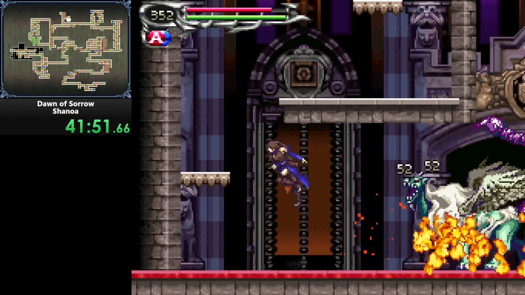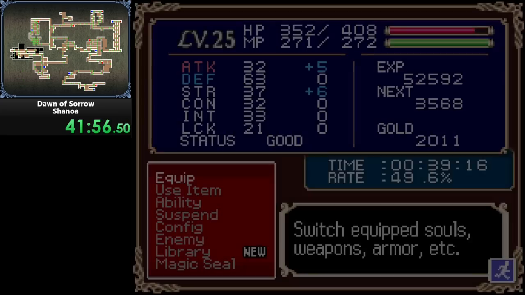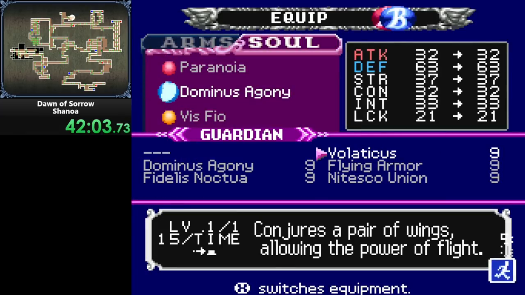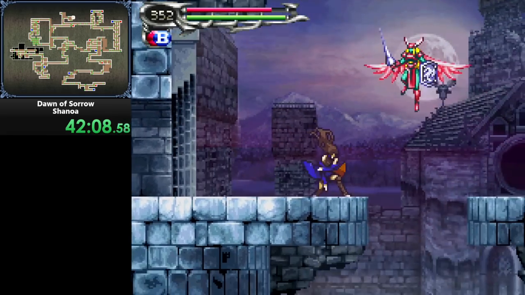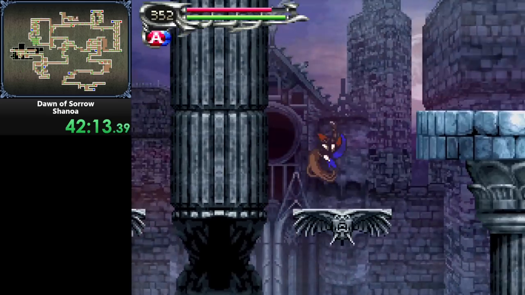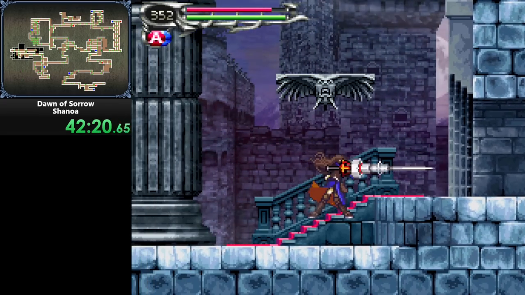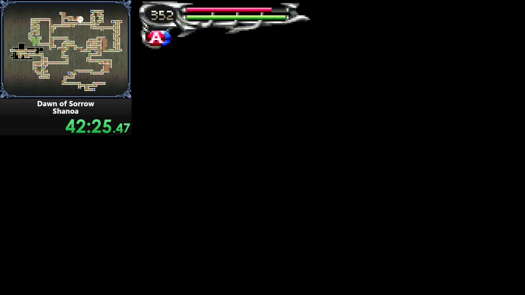No iframes. Abakio just does not believe in iframes. I respect it. If you can attack faster, you get more damage. Oh, Meliwasta. Oh, hang on now. I am an Asta main in Ecclesia.